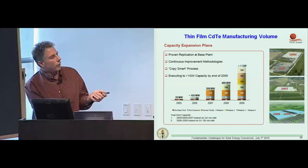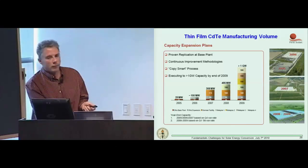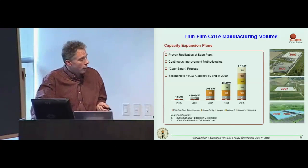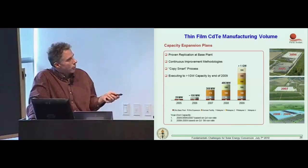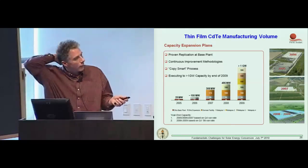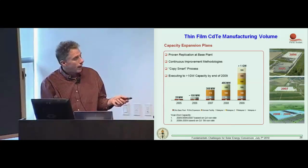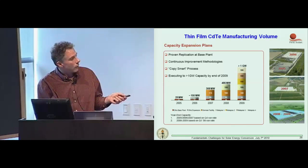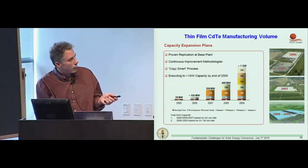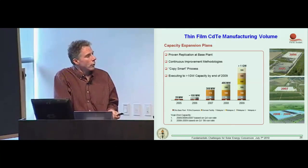Uniquely among the thin films, this sort of level of production is now one that's being achieved by many of the crystalline silicon companies like SunPower, Suntech, and Sharp. But uniquely among the thin films, First Solar has been successful in scaling manufacturing of cadmium telluride thin film photovoltaic devices. And so that's certainly something that has caused people to stand up and take notice. And by virtue of their very low cost per watt for manufacturing, despite the considerably lower efficiency than exists for crystalline silicon thin films.